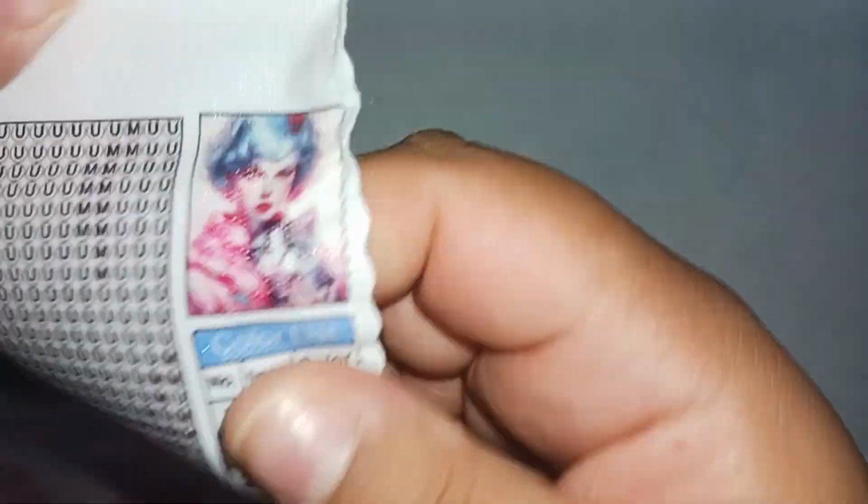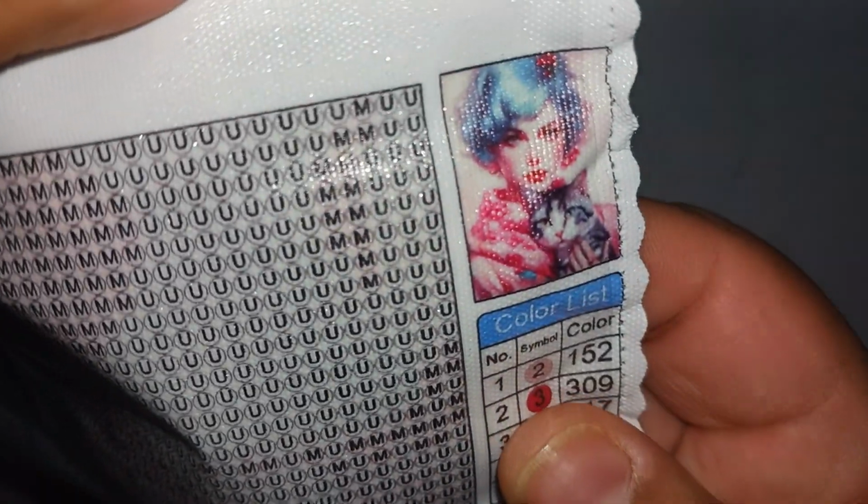I'm being prepared for them to be ugly as hell, because so far every lady diamond painting has been ugly as hell. But once the drills are on, they look great. So we're not expecting a beautiful canvas today. So this is the first one. Let me show you the thumbnail so you know what you're kind of looking at.